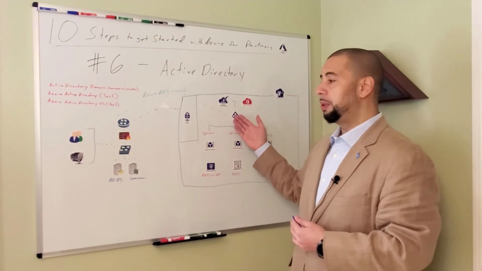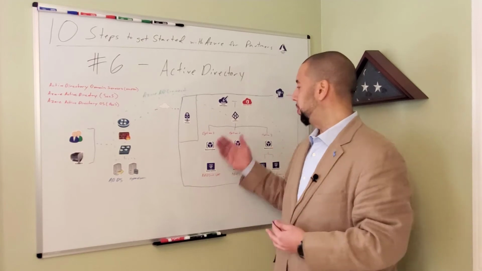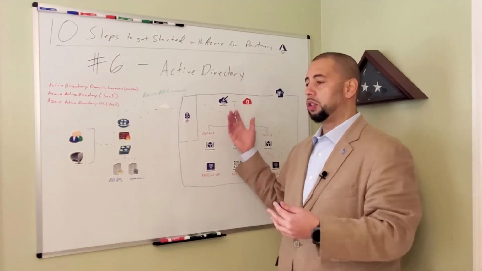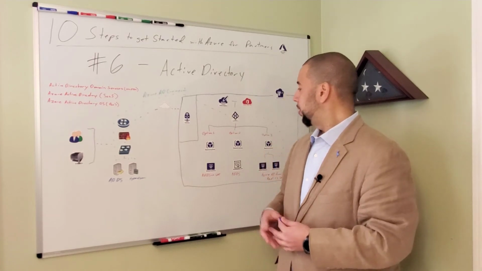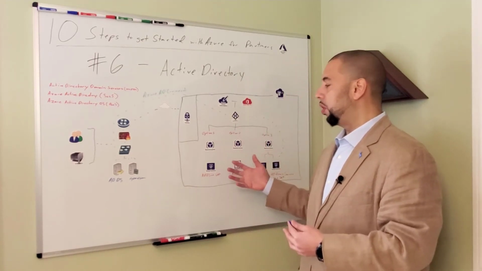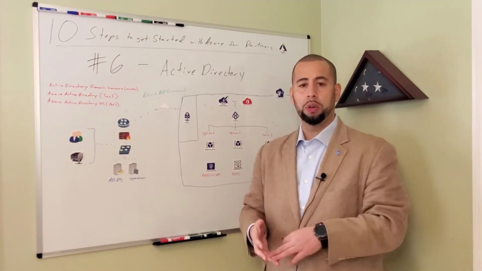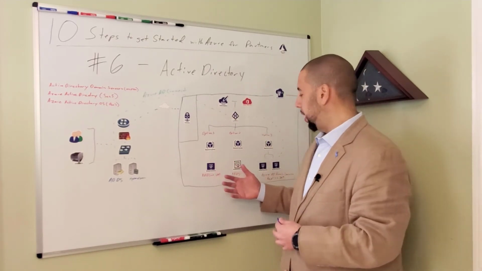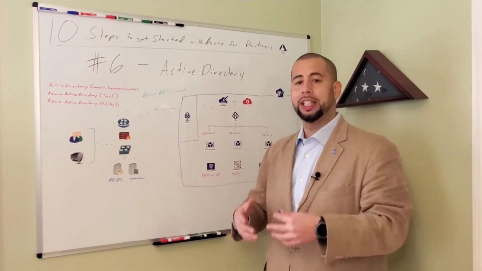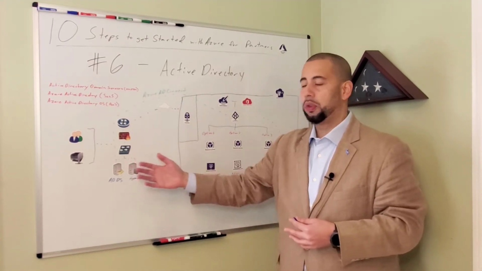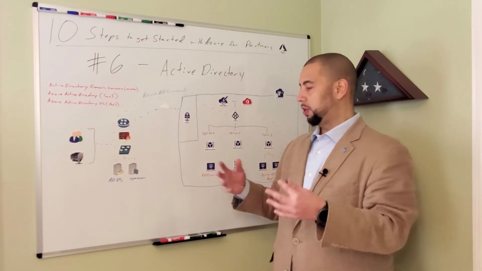So you get your customer name.onmicrosoft.com when you spin up your tenant, and now they're able to log in to the Azure Portal and Microsoft suite of services there. So Azure Active Directory doesn't give you those traditional sets of services, right? It doesn't give you the NTLM, Kerberos, group policy object, infrastructure domain join. It doesn't give you those services. You still have to leverage your traditional Active Directory to get those feature sets.